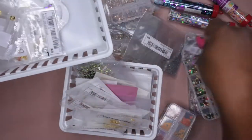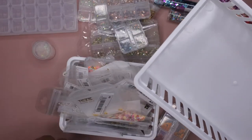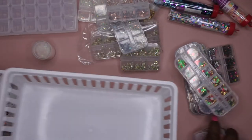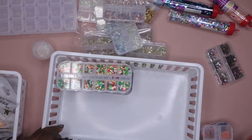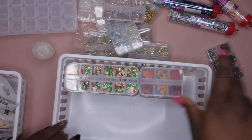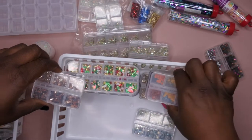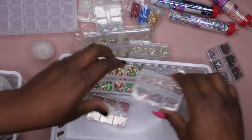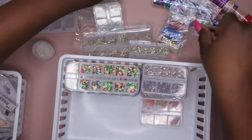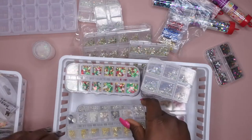And then I think I wanna leave these inside of here, if that makes sense. Let me just show you what I'm trying to do. So I'm gonna move all of that over here. And because this is a little bit longer, I feel like it could fit more of these. So just like that, I can put those in here. And then these right here. So I think I want to have a row of rhinestones and then random items, if I have random items. So these are rhinestones, rhinestones, random, rhinestones, some more of the longer boxes here.